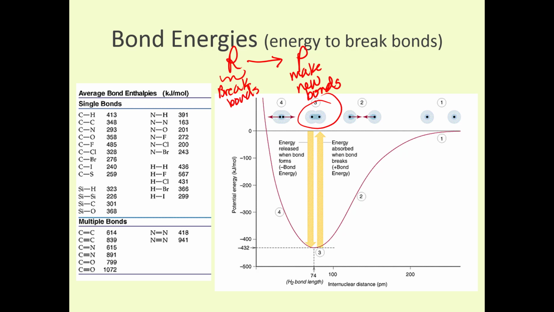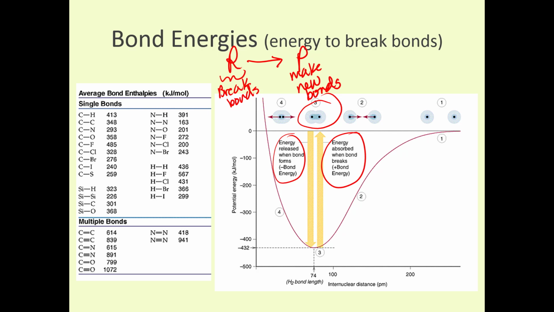Right? So you have two things that if they're too close together, they have high energy. But when they form a chemical bond and have the right distance apart to be the most stable, then energy is released. So energy is released when bonds form. Remember that energy is always released when bonds form because the bond is more stable than the things by themselves. Right? But if you want to break that bond, you have to add energy in to get that bond to break and move those atoms away from each other. So energy is absorbed when you break bonds.